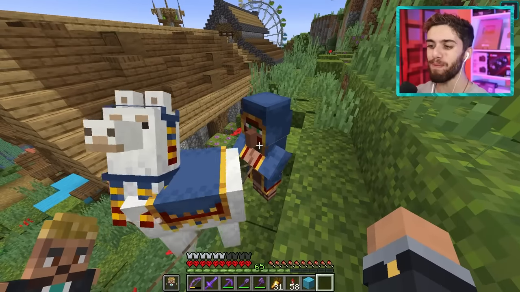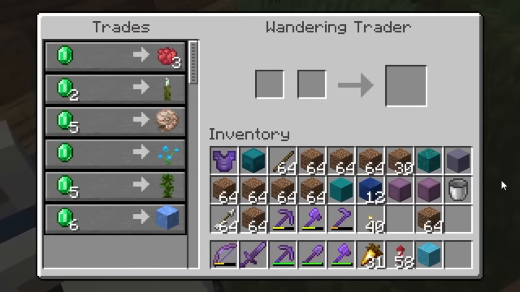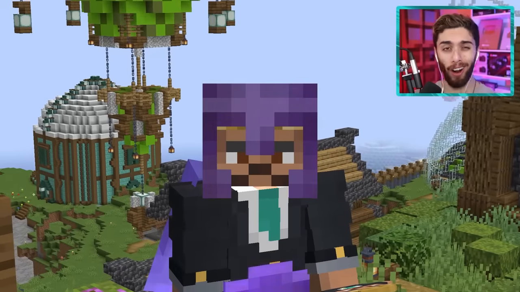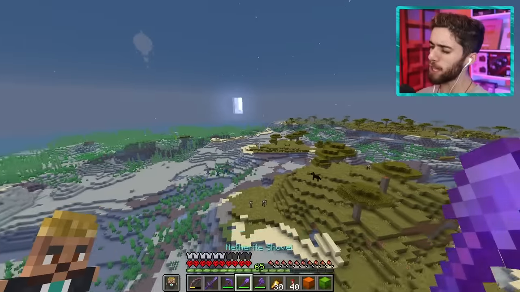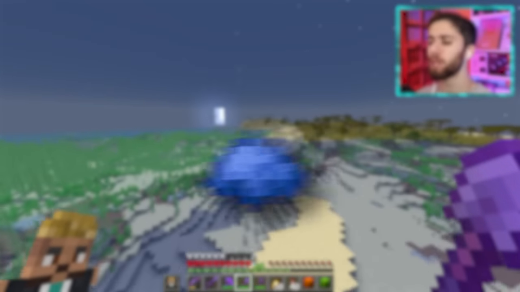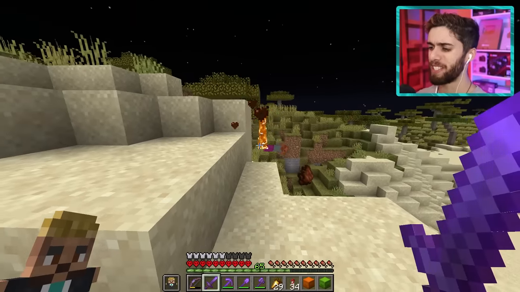Oh, hello there, buddy. How you doing? Now tell me, do you have any light blue concrete? No, you don't. Oh no, he despawned. Oh, so tragic. Well, it looks like we gotta get our concrete the old-fashioned way. Let me just grab some of these, and let's begin Operation Farm Stuff. We'll workshop the name. But the point is, we need a ridiculous amount of sand, gravel, and blue dye. Target acquired. Sorry, gentlemen. I got business to attend to.